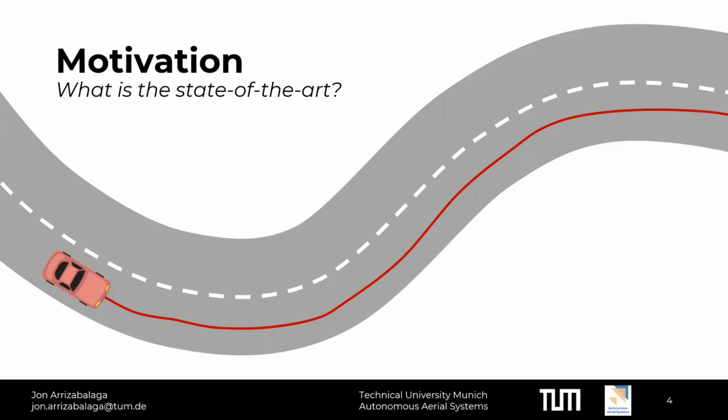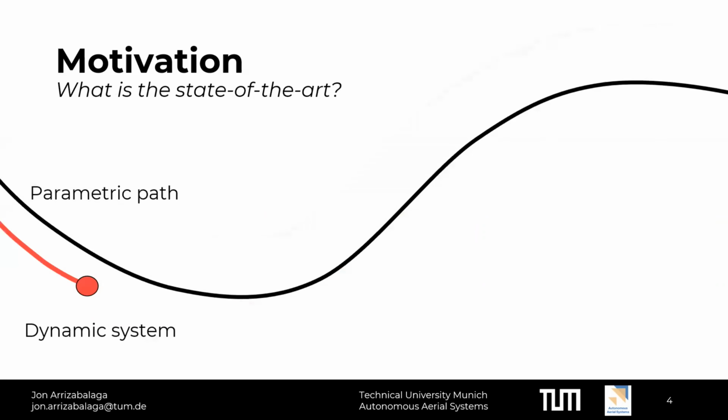To tackle this complexity, path-parametric motion planning schemes have shown very attractive features. These schemes assume that the geometric location of interest is given by a function that maps the path parameter to the three-dimensional coordinates of the path. In this presentation, we will refer to this mapping as the path function, and we will denote it by the letter gamma.